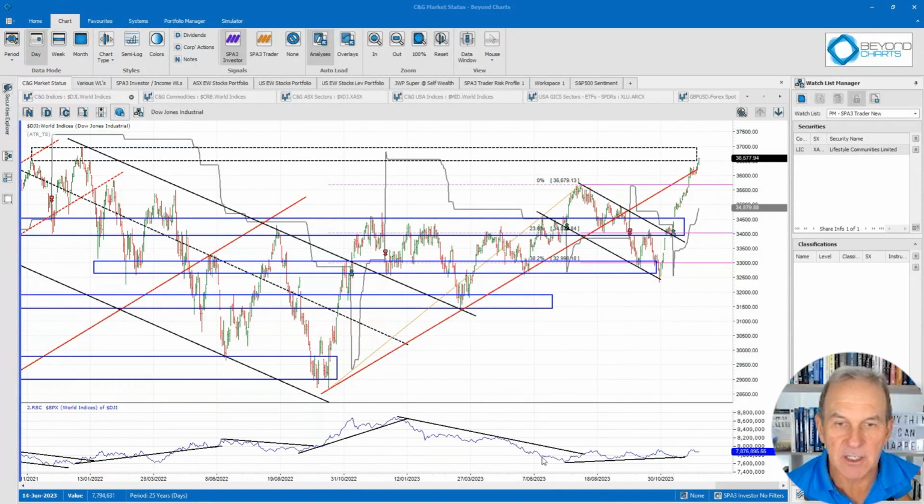One other thing to look at over here, bottom right, is the relative strength chart comparison to the S&P 500. And we see the Dow still outperforming the S&P 500, just a slight outperformance over the last 3 or so months. What we would see in really bullish conditions is the S&P 500 outperforming the Dow Jones, because there are obviously a whole lot more smaller cap stocks that make up the S&P 500 that the Dow doesn't. So these large cap stocks are slightly outperforming the broader S&P 500 index at the moment.